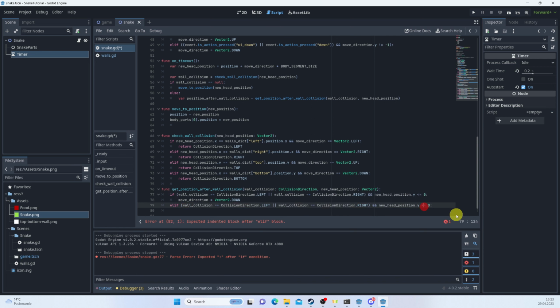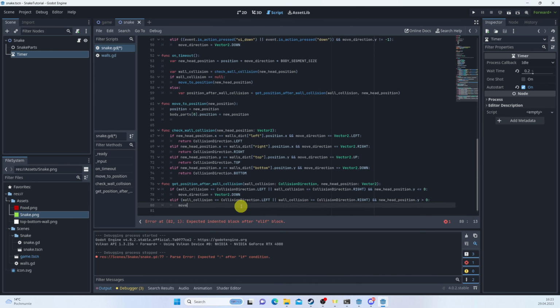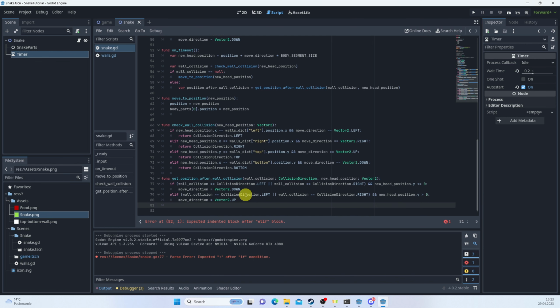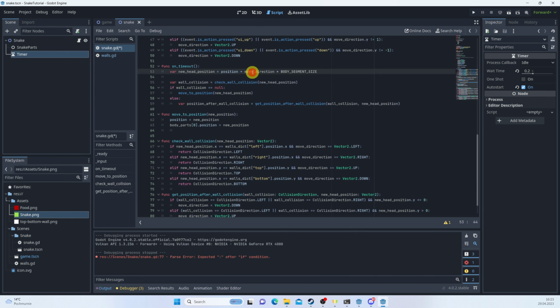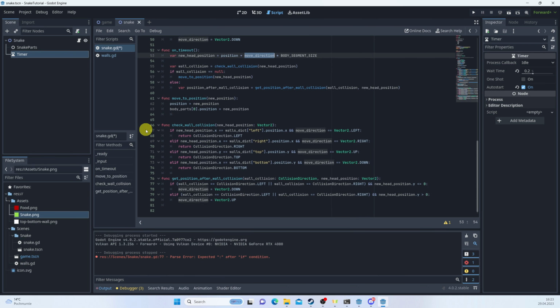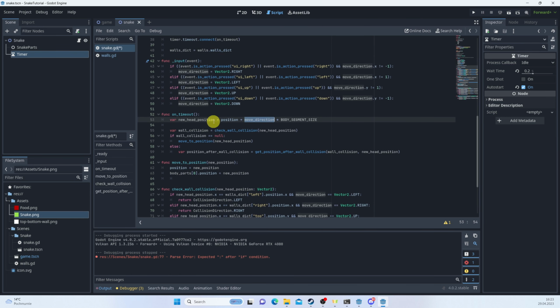If it's bigger than 0, we're gonna set the move direction to up. And we have to assign the value to move direction here for it to be remembered on the next timeout call. So this has to be permanently written into that value to override what was passed by the user during the reading of the input.